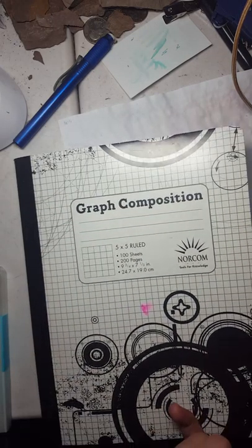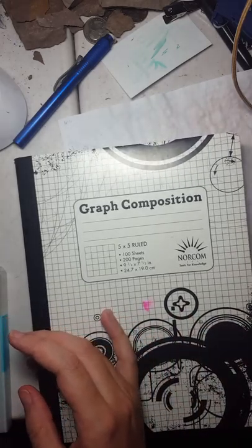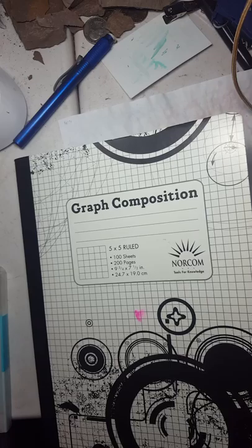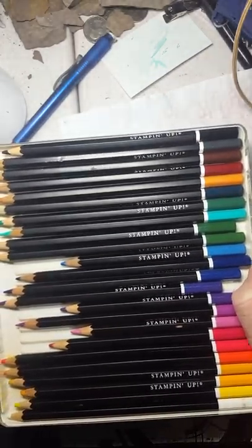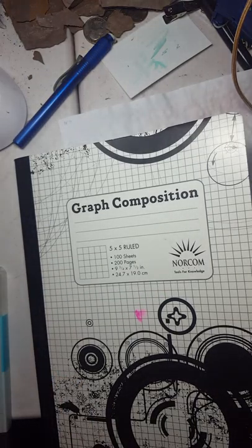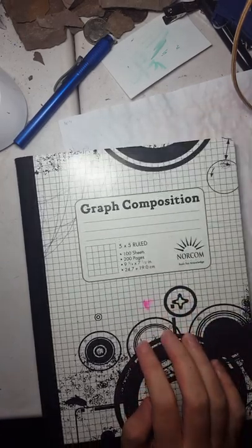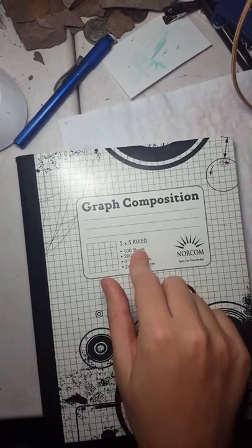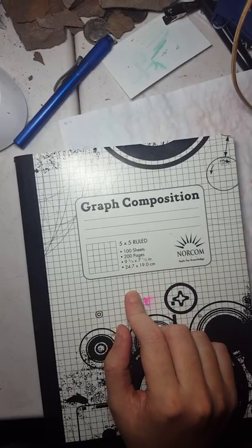A lot of people actually don't know about this, but I have a blender, just a little blender for all of my colored pencils. But one of the pros to having one of these, and the reason I like it, is because during the day, it gives you a time to zone out, kind of plan the next day or plan whatever you're about to do. And it also gives you that time to kind of be creative.